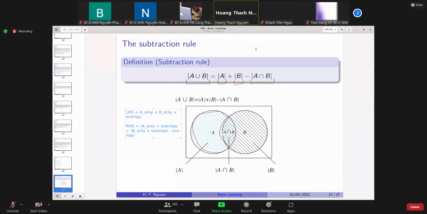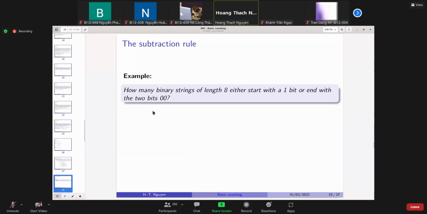Let us look at an example. Here we have another example on counting the number of bit strings or binary strings. Suppose that we look at bit strings of length 8, and we want to know how many of those start with 1 or end with double zero.